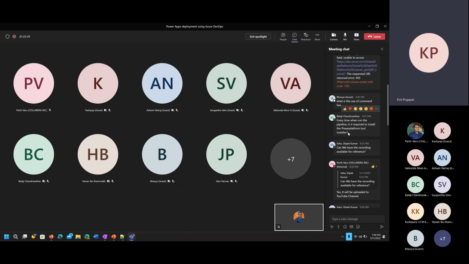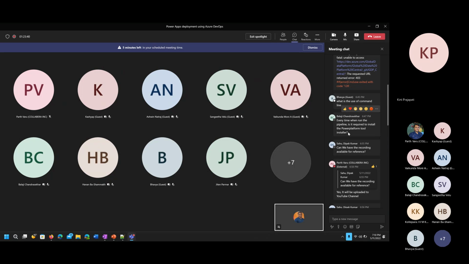Like if you are working for SharePoint Framework, then we have to set up this NuGet package and everything. So that's the same thing Power Platform tool installer is doing for this setup. So yes, we have to use it for each pipeline, but only once. No need to use it a number of times.